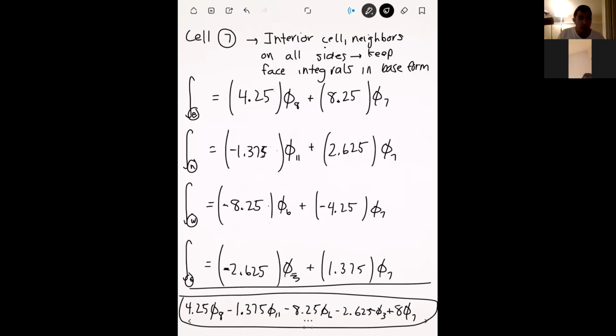And so it's a little bit time consuming, I know, to write out each of the different integrals here. But what you'll see is that this makes things work out pretty well, okay? And the reason I started with an interior cell here is that now that we know the base coefficients for each of these, because u and k and v are all the same for all the different cells, all we have to do is swap out the different phi indices, and then replace the integrals for a boundary condition where necessary. Okay, so any questions on how we got these equations so far?